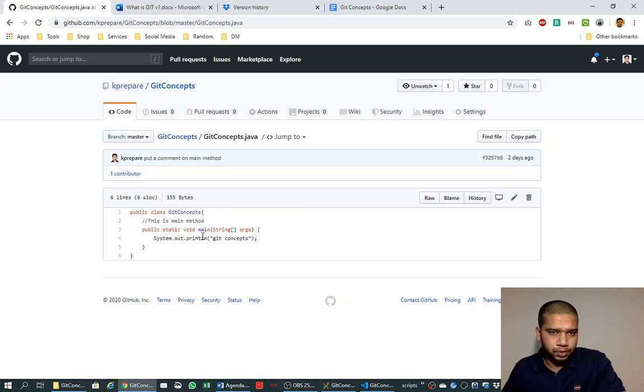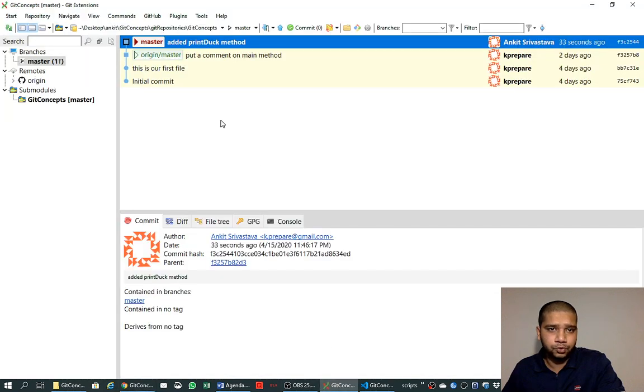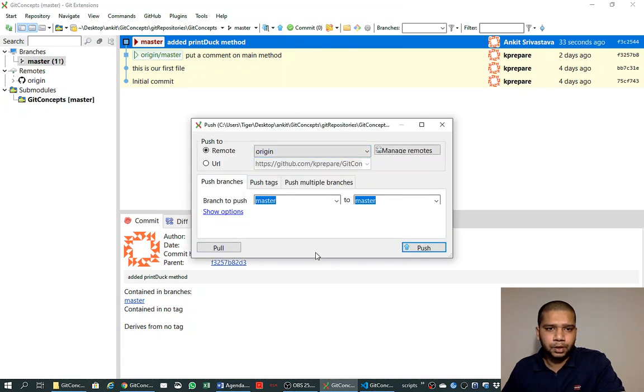Now to get that change, whatever we have committed on our local Git repository, into the web repository, what we need to do is a push, and here is the push button. We click on it and we go with the default options for now and say push.